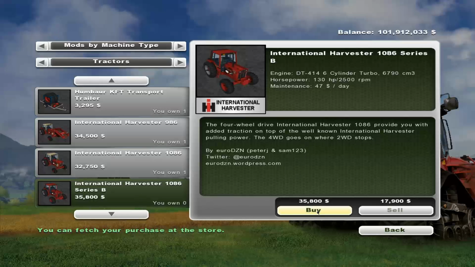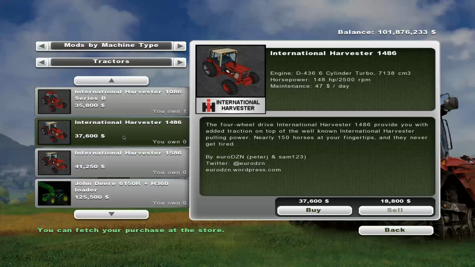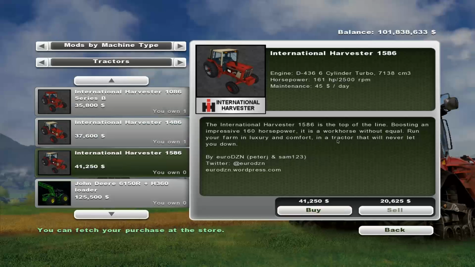So you're paying more for the four-wheel drive system and paying the maintenance as well. Here's an International Harvester 1486. 148 horsepower, $47 a day, four-wheel drive, $37.06. Go beans. And then an International Harvester 1586, 161 horsepower, $45 a day. Must be two-wheel drive based on our previous ones. It is a workhorse without equal. Run your farm in luxury and comfort. A tractor that will never let you down.